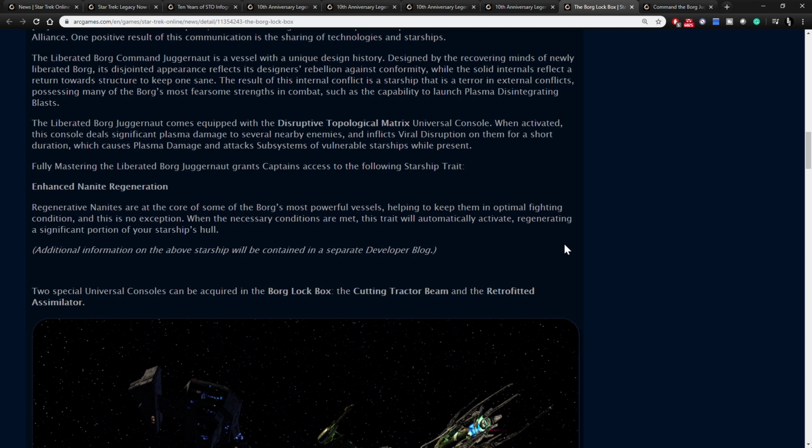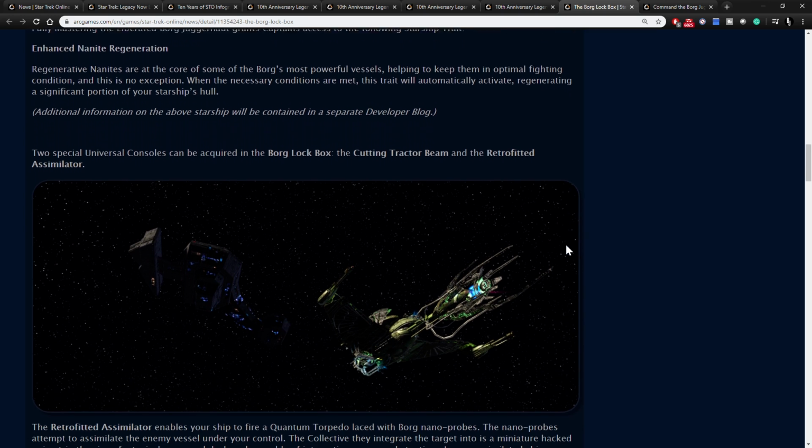Fully mastering the Liberated Borg Juggernaut grants captains access to the following trait: enhanced nanite regeneration. Regenerative nanites are the core of some of the Borg's most powerful vessels, helping to keep them in optimal fighting condition, and this is no exception. When the necessary conditions are met, this trait will automatically activate, regenerating a significant portion of your hull.